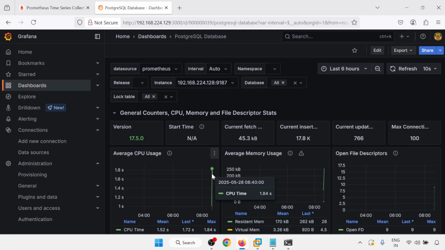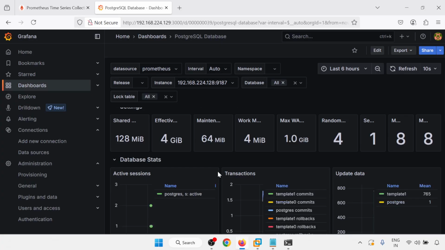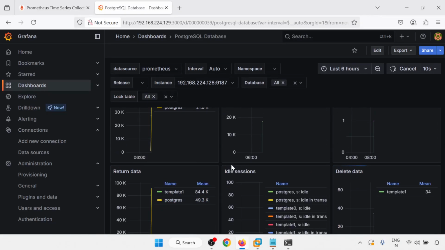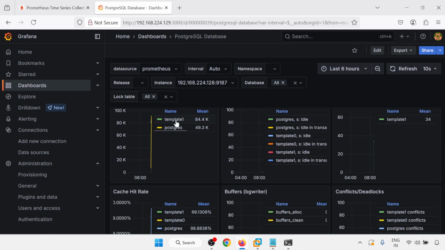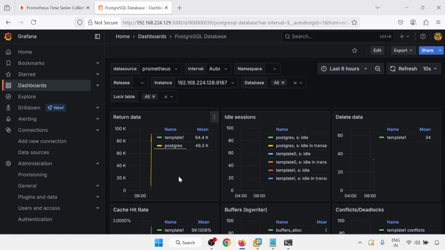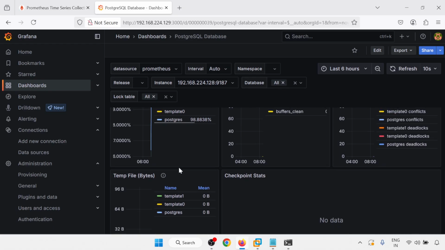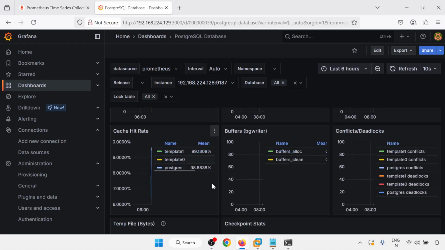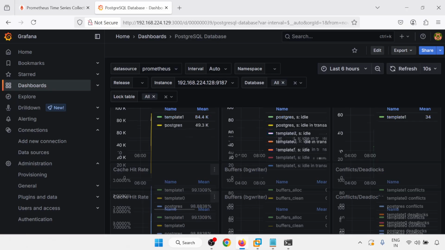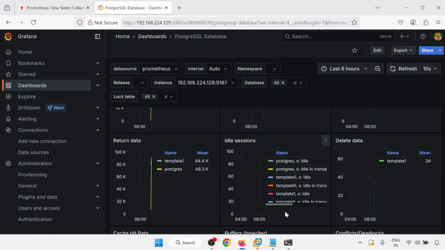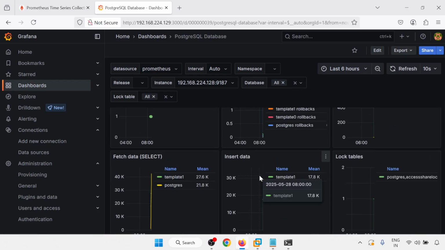Okay, CPU 1.8 like this. If you wait some more time, it will show the spike. See, and for the database, till now Chirag DB is not updated. So in the files you can see Chirag DB is not coming.